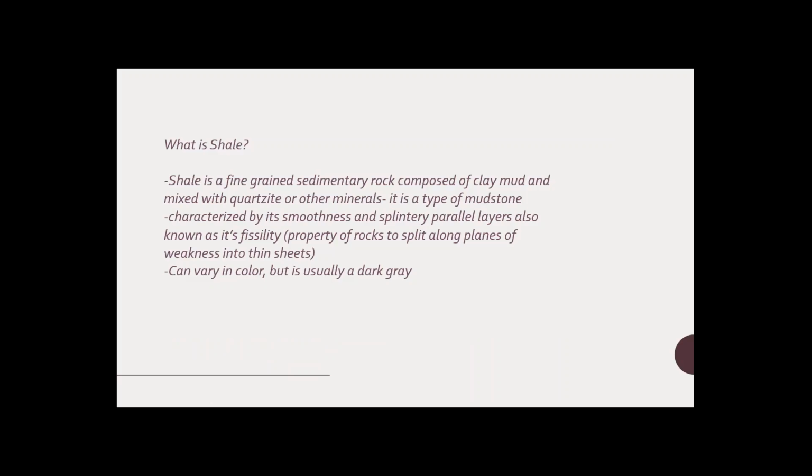And the next thing we're going to go over is shale, and shale is actually a subcategory of mudstone. So shale is a fine-grained sedimentary rock that is composed of clay and quartzite as well. It's characterized by its smoothness and its splintery layers, also known as its fissility. So when you break open any piece of shale, you're going to see the layers very distinctly. And again, it's going to vary in color. It is going to be quite dark.